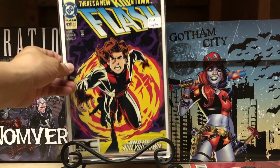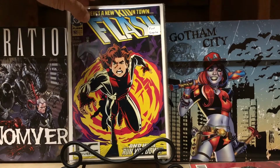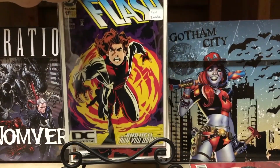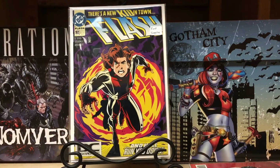Talk about youth, picked this up. Flash number 92. I believe this is from the second series. First Impulse, but also it is a DC Universe edition. Do your homework on these DC Universe books. Starting to pick up a little steam. CBSI, their website, did a good article on it.